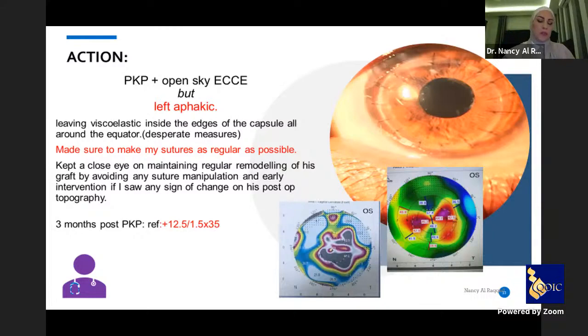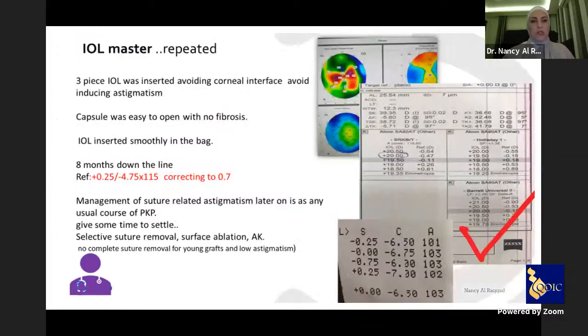And as you can see, there was minimal astigmatism. The hypermetropia was due to his aphakia. Later on, I repeated the refraction, which is 3 or 4 months later. And as you can see, because it is somehow irregular, the consistency between the Holladay, the SRK/T, and the Barrett IOL power formulas was better. And so with much comfort, I could choose one of the lenses and insert it. And luckily, I found the bag open, and I could go on and then correct his astigmatism later on.